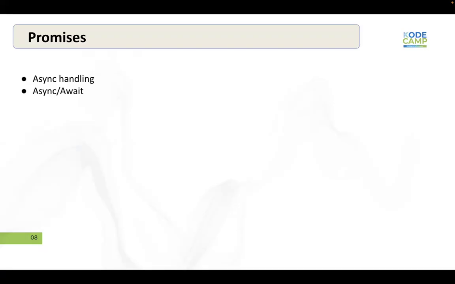So why do they matter actually? Why promises matter is because we actually want to avoid callback hell, that is deeply nested callbacks. We don't want to nest 3, 4, 5 callbacks inside other callbacks. So we have a callback, and then inside that callback, we have another one, and inside the second callback, we have another callback. That would be hard to read, debug, and test. So that was the reason why promises were introduced in ES6. So, 3 states of promises. We talked about pending, fulfilled, and rejected.